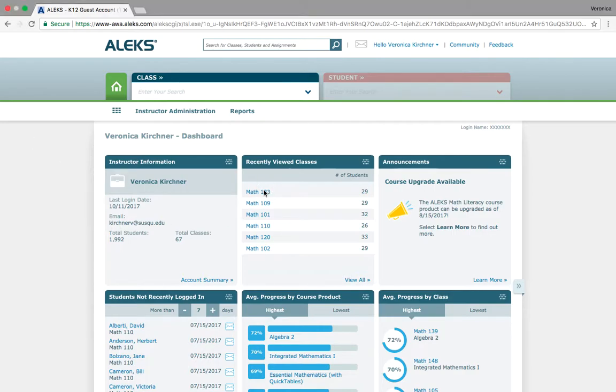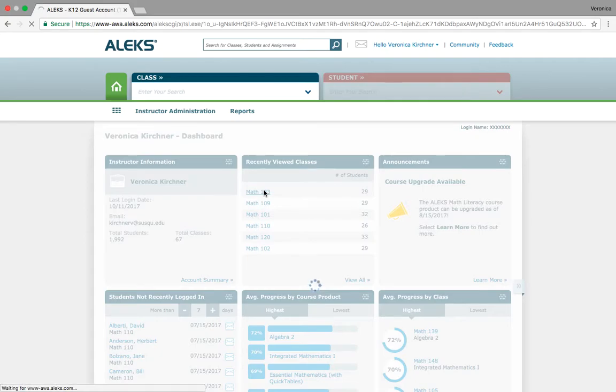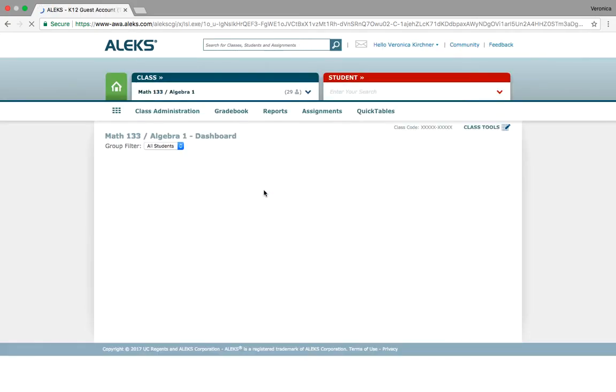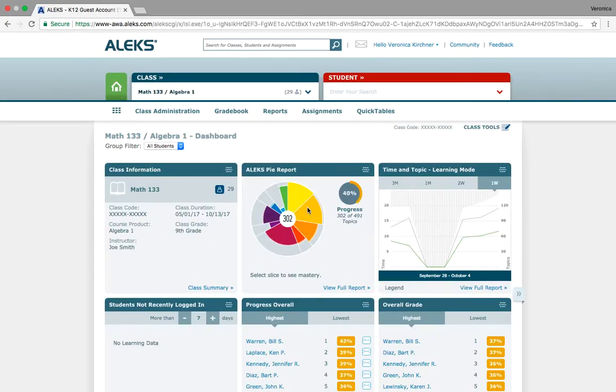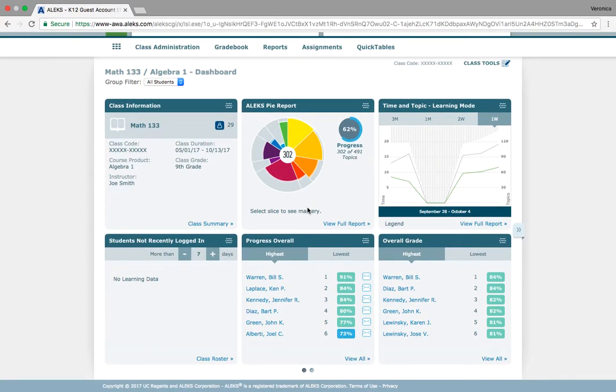Teachers are able to select a specific class, and here they are able to track their overall classroom's progress. Students are learning and reaching the objectives by covering the topics in the ALEKS pie. Here are all of the objectives of the class and the levels of each topic required for each student to complete in order to reach the objective.